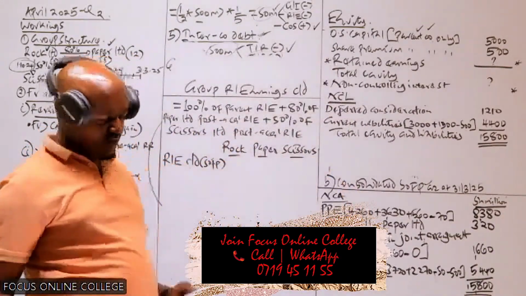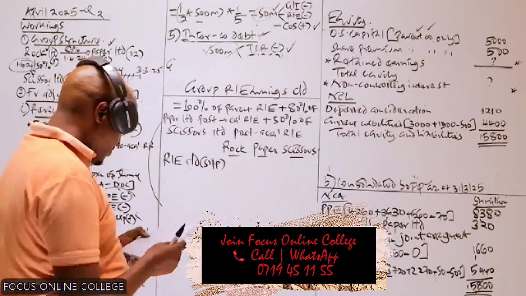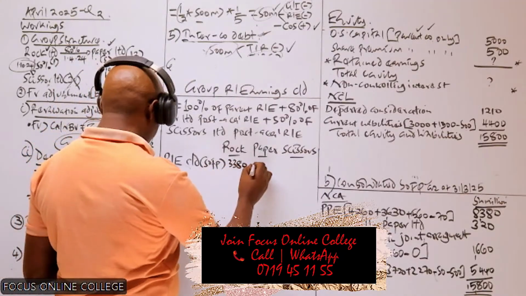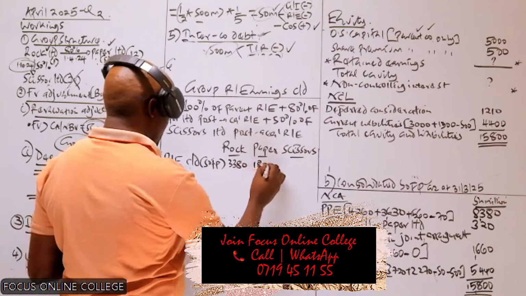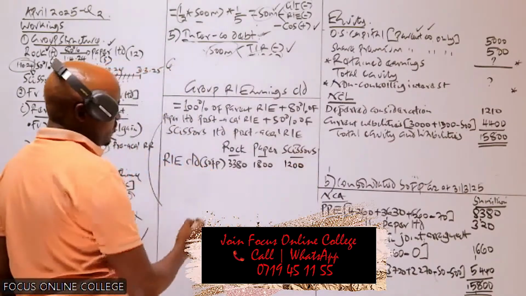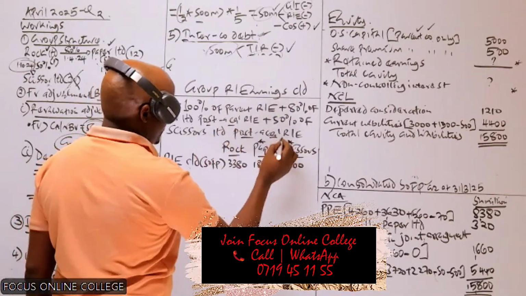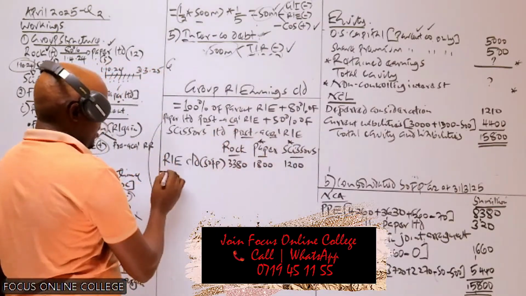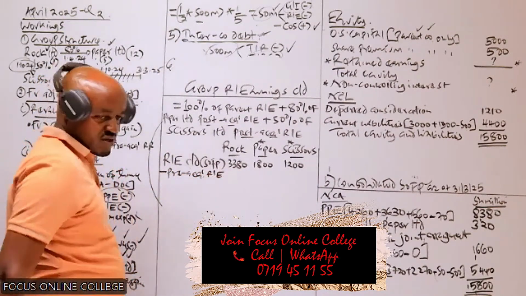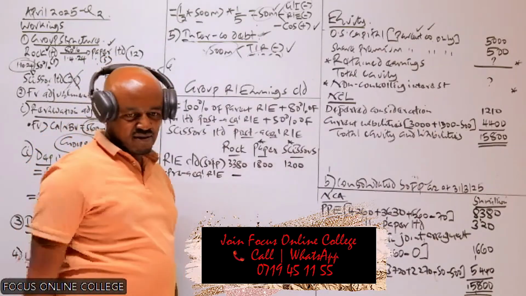So can you go to the statement of financial position of these 3 companies, specifically at the equity? We are given the retained earnings of Log, that is 380. For Paper, it is 1,800, and for Sisters it is 12. For these 2 companies, we are interested in the post-acquisition, so we need to less the pre-acquisition. That does not apply to the parent. It only applies to these 2 companies.